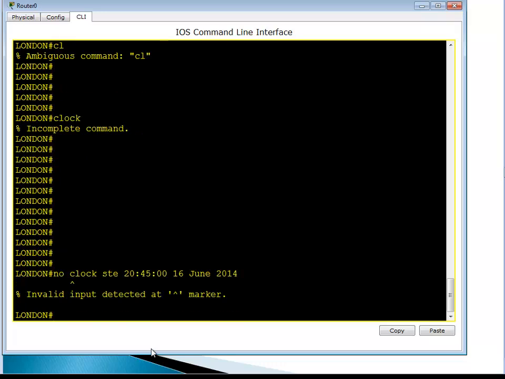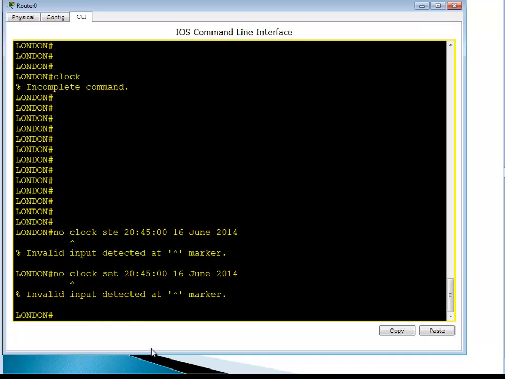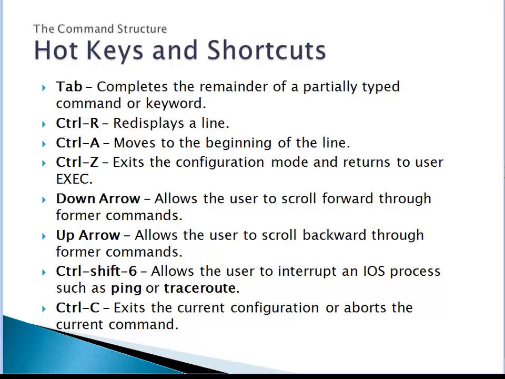I can type no. If you want to negate the command, you put no in front, and that will negate the command.